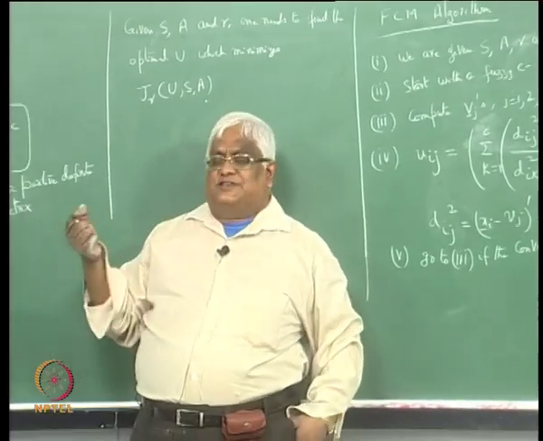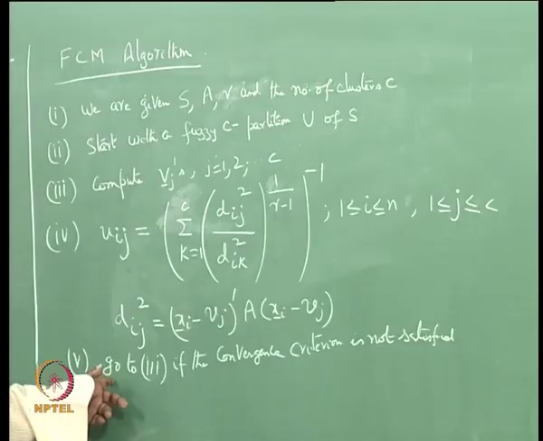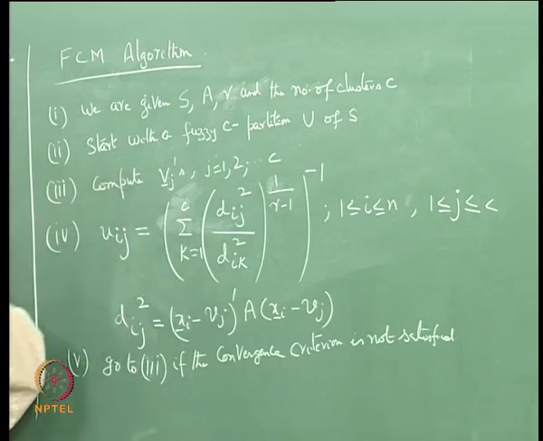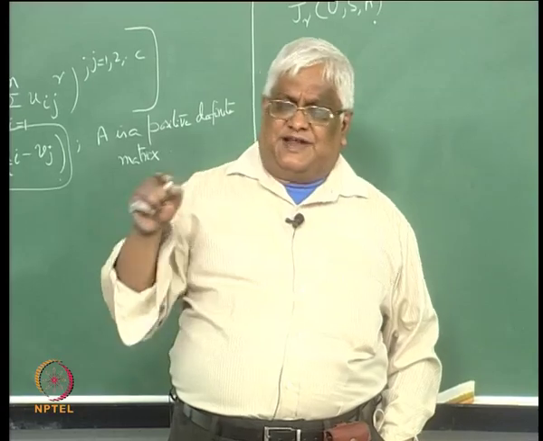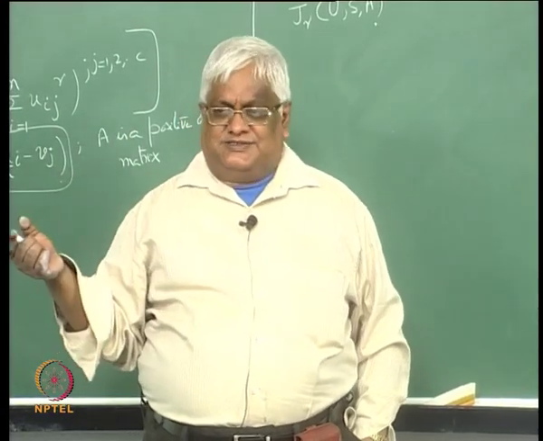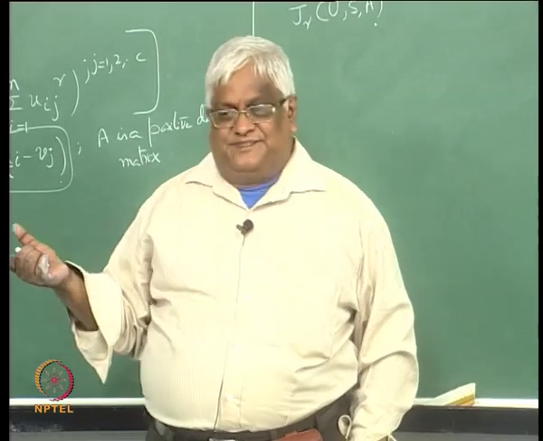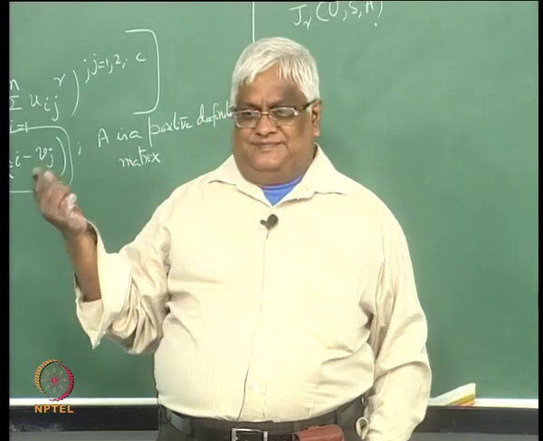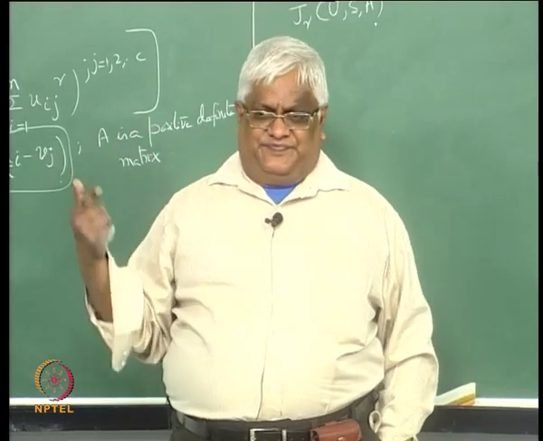You can have a different stopping criterion also. Here I use the stopping criterion on u's. You can do the same thing on v's also. If two consecutive sets of vectors, that is, the previous mean and the present mean of the same cluster, have a distance between them less than epsilon, and if that happens for all the c clusters, then also you can stop. You do that or you do this, it does not matter. So, just go on and on doing this.